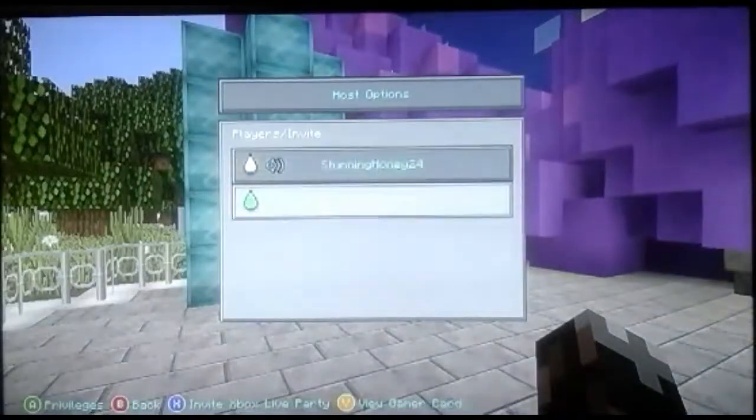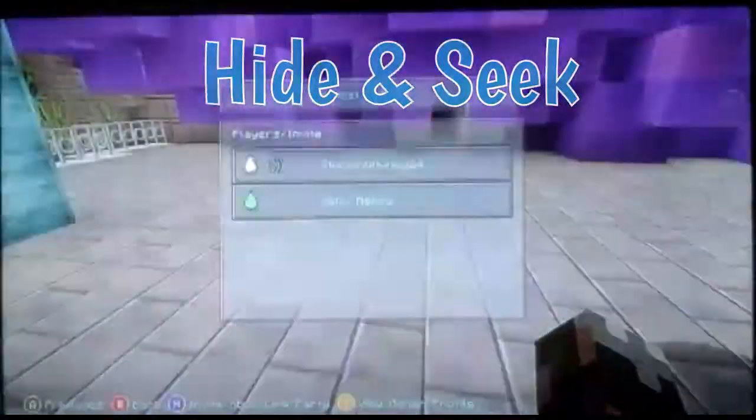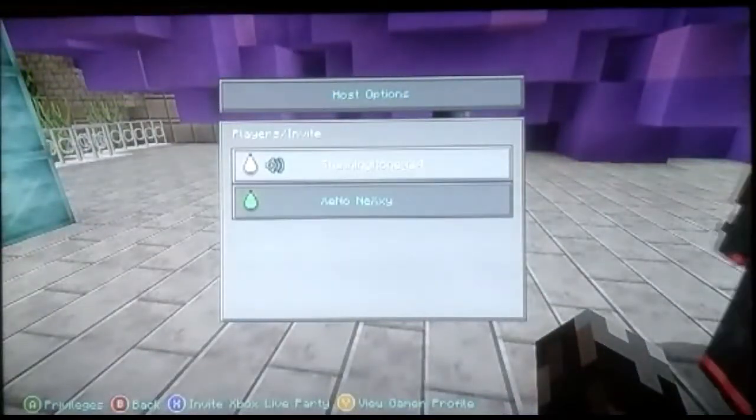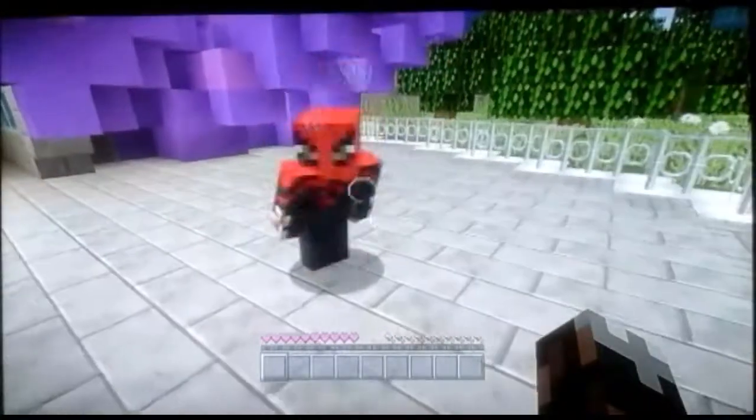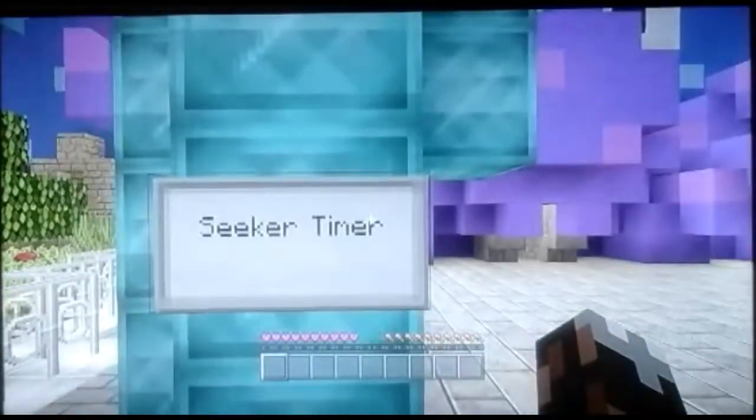Today, we're going to be playing a hide and seek. Yes, hide and seek. Today, we're going to be joined by XeNo NeXxy. Hello, XeNo NeXxy. He was in a live stream I did earlier today. So right here, guys, is the secret timer, but no one's going to be using that just yet.